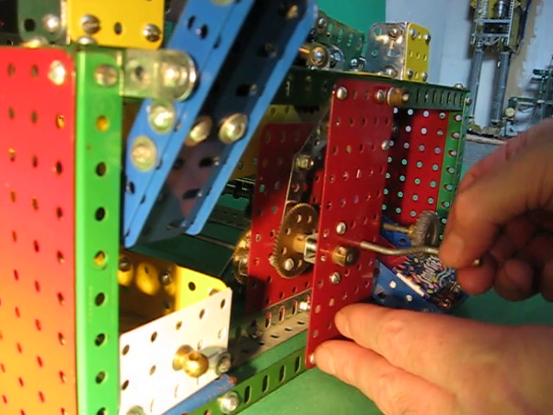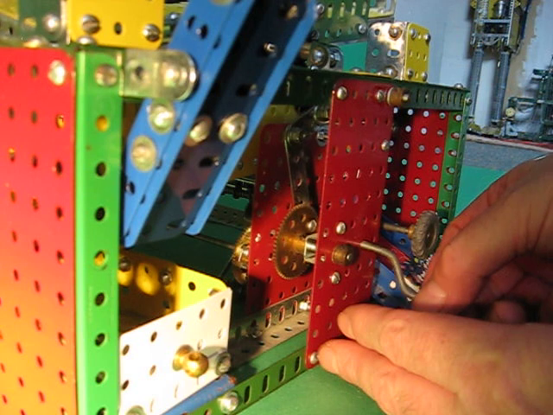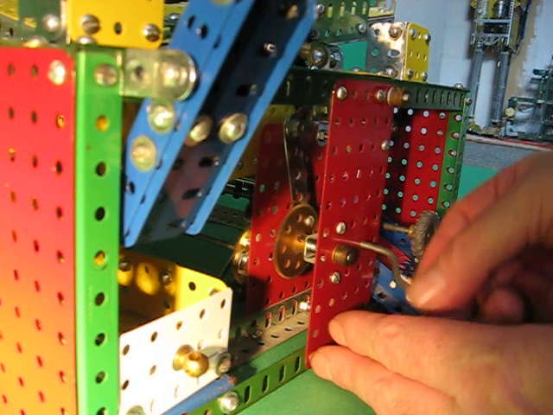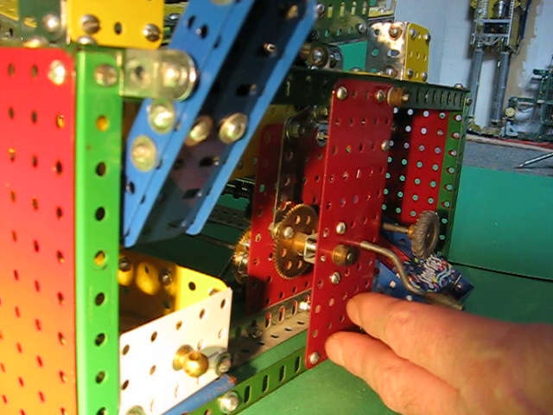When I turn it this way, the back crank and the table oscillate. But if I turn it in this direction, only the table oscillates. The freewheel mechanism stops the back crank from operating.